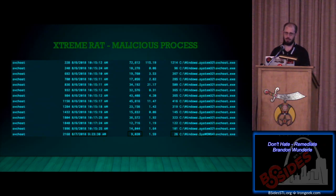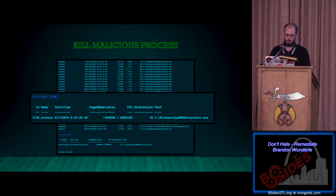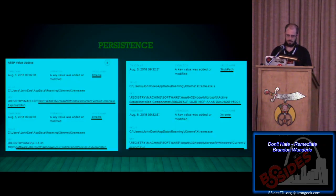But I want to make sure that I'm killing the right one, because I don't want to bring down the svchost that houses your network connection, stuff in memory. If you do that, you immediately lose your shell if you bring down the wrong svchost, right? Or the user can't use the system anymore and it reboots. It's going to hinder your remediation. So yeah, this is just killing this process.